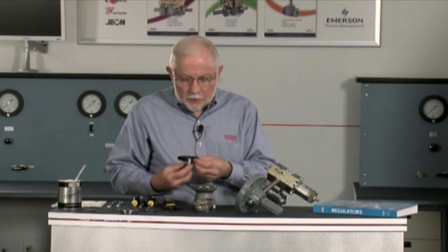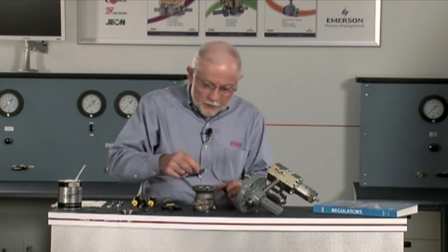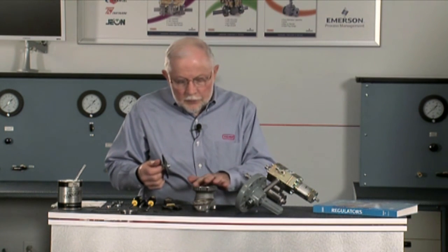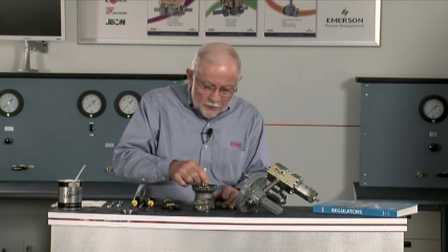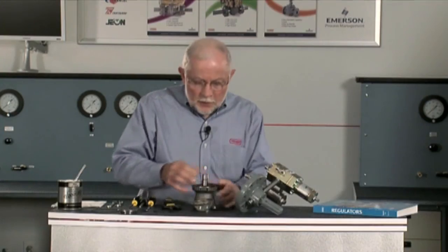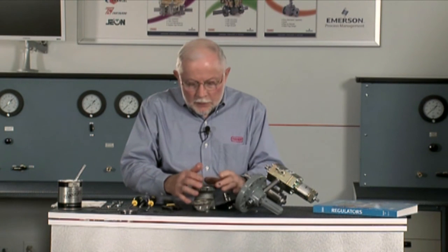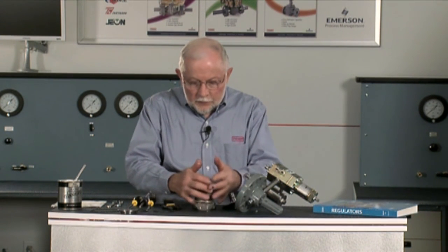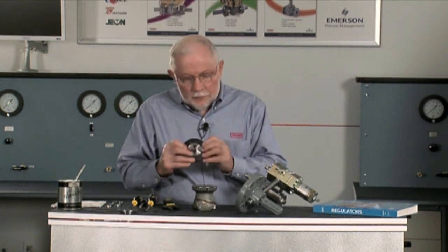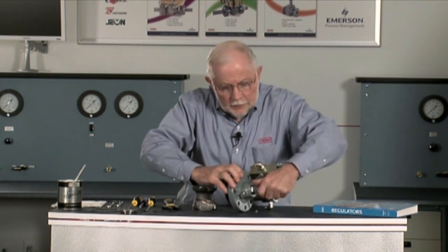The diaphragm itself is a very flexible part and has two purposes. The cage has a knife edge seat on it, so one purpose is to provide bubble tight shut off, which we can get even with dirt or sulfur in the unit. The other purpose of the diaphragm is to travel this plug assembly up and down without really deforming the rubber very much. Flow is going to come up, hit this plug and then go down through the cage. This is a whisper design — it gives good noise attenuation because of the large expansion area in the body. The plug assembly goes up into a stainless guide bushing in the bonnet, so it always comes back to that same position.